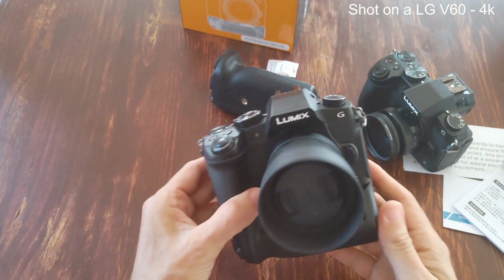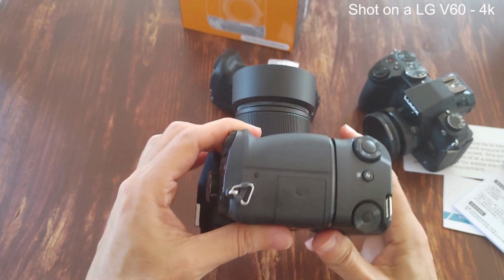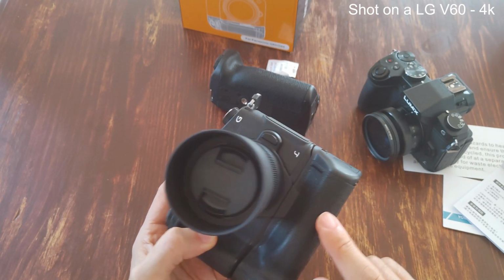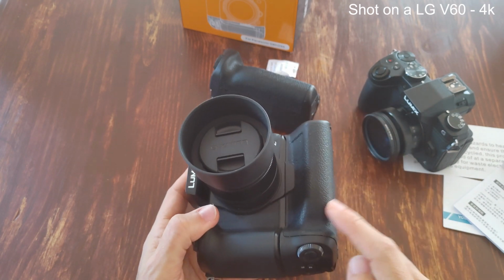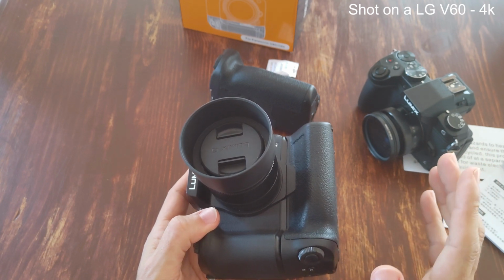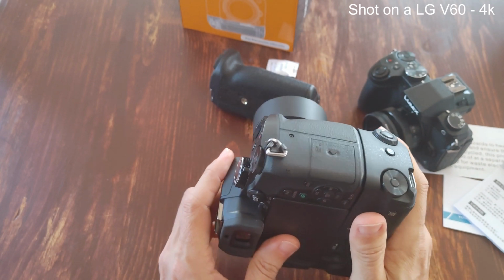I'll show you to here. They do a nice job. I mean, honestly, the coating feels similar. Again, this is $36. Remember that. The Panasonic wants $300 for theirs. This is totally, completely worth it.